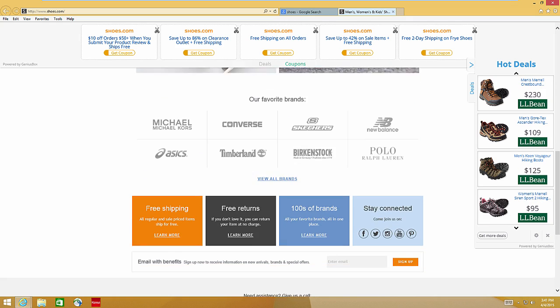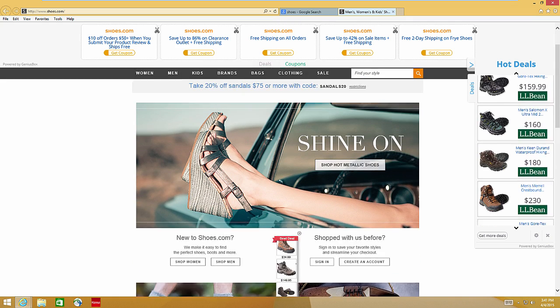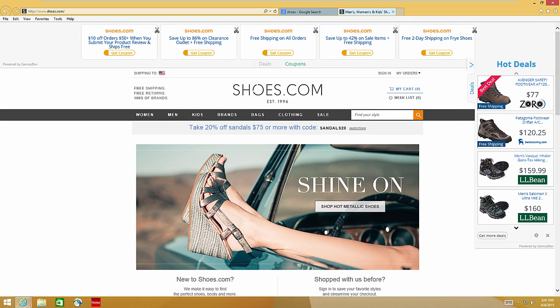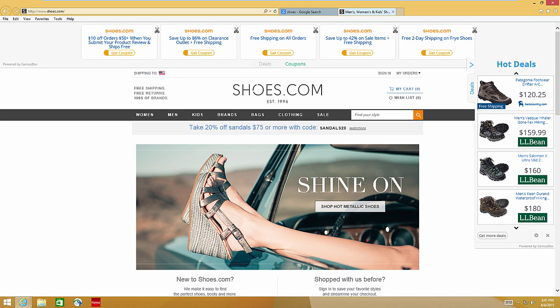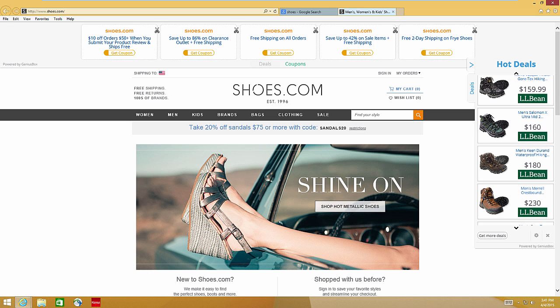Pretty much the same result as we saw with MSIsoft. A lot of this adware is just not recognized by these programs and must be removed via other means. So this was powered by GeniusBox. Same thing, GeniusBox. Now we don't have nearly the same amount of adware as we had before. It just missed that GeniusBox thing.